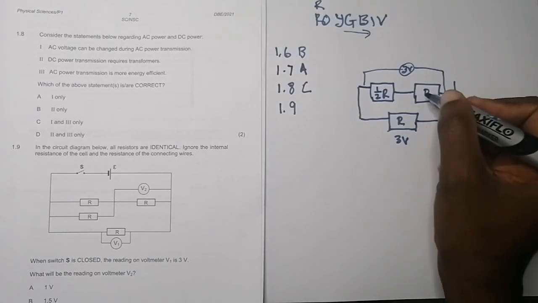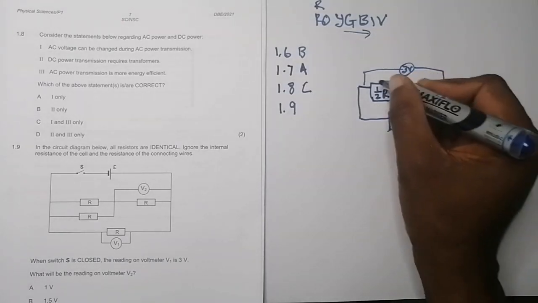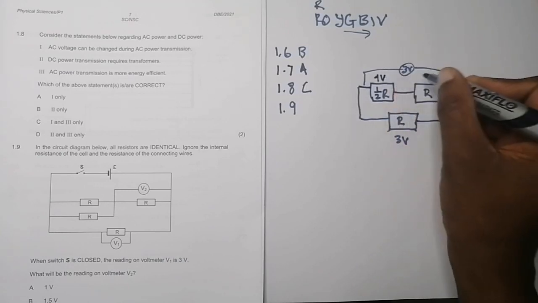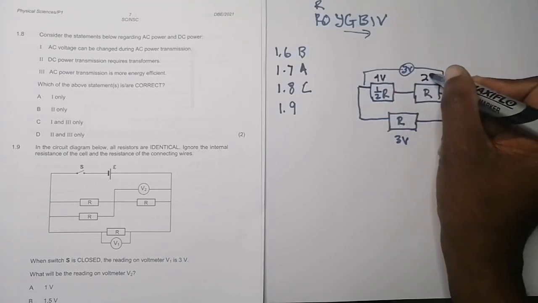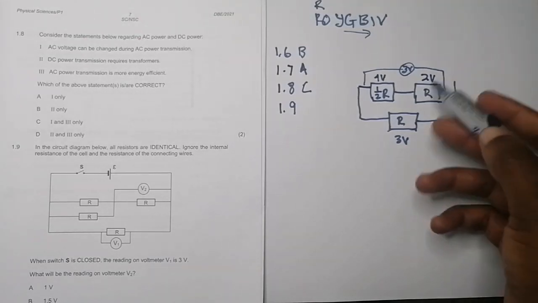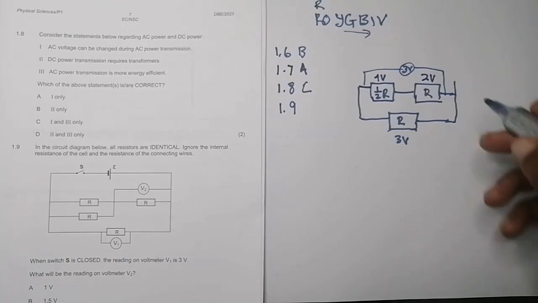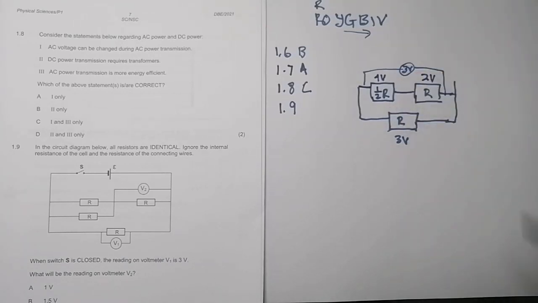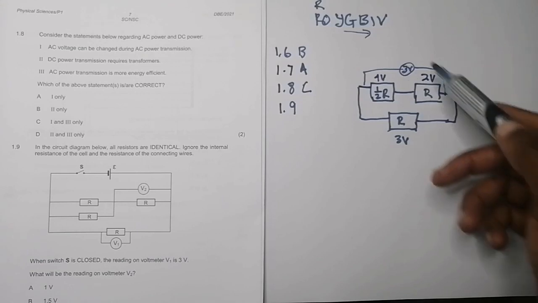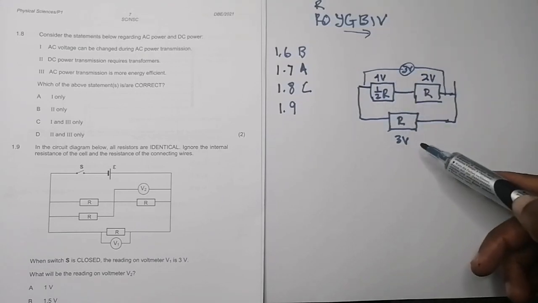So if you think about it, in that case, it would mean that this one will take 1 volt, and twice of that would be 2 volts, because you've got this resistor here being twice that value there. So you've got 2 volts here and 1 volt there, 1 volt there, so that the combination of all of them should be 3 volts and should be the same as that one.